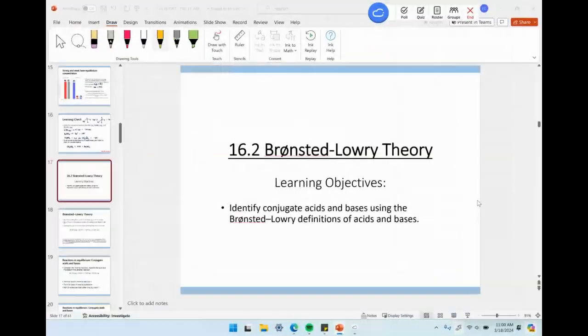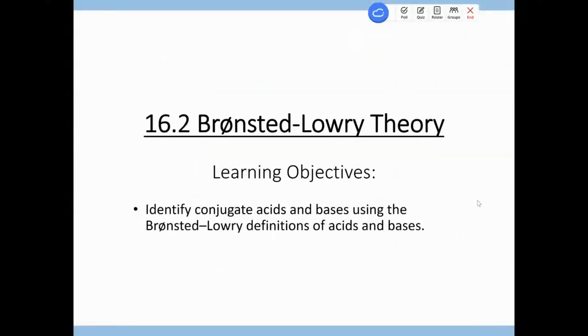Only announcement is just a reminder that the Unit Exam 2 is in class on Friday. You don't need a Scantron. You'll be able to write on the exam packet. Just make sure you have something to write with and a non-graphing calculator. You'll be provided the same periodic table and equation sheet and some scrap paper. So that's all that you will need.